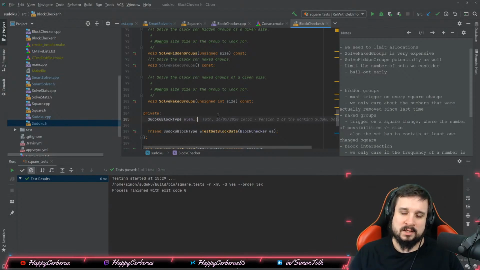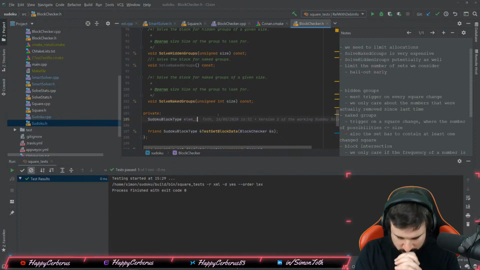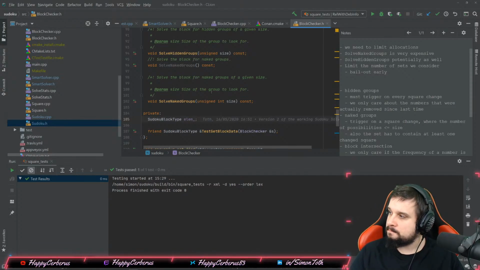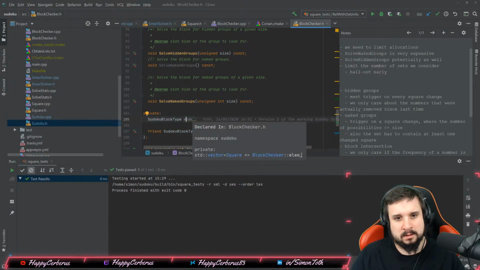But I don't quite like it. I'm trying to think what would be the helper method or function that I could just introduce. This gets quite tricky. Again, it goes back to the problem that I don't exactly know the square indexes.